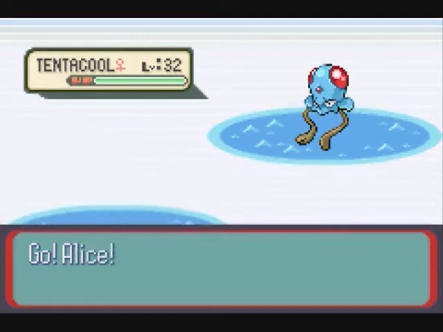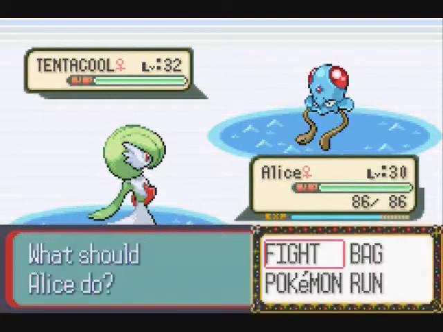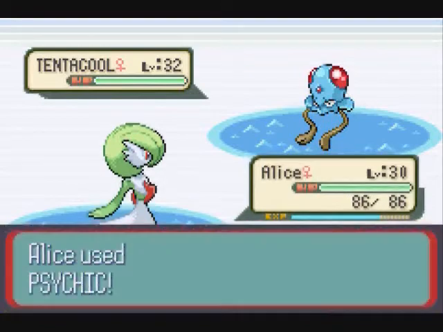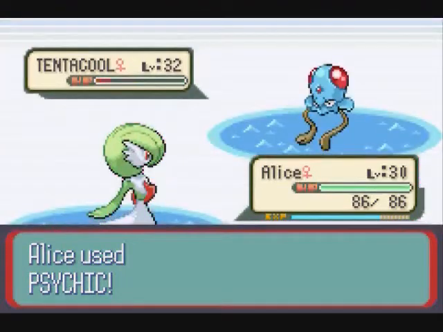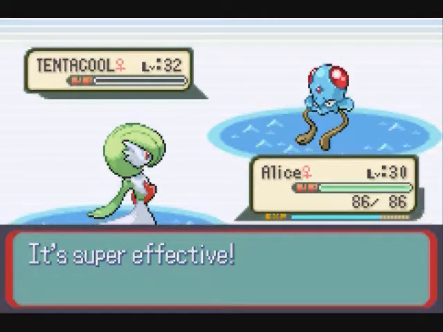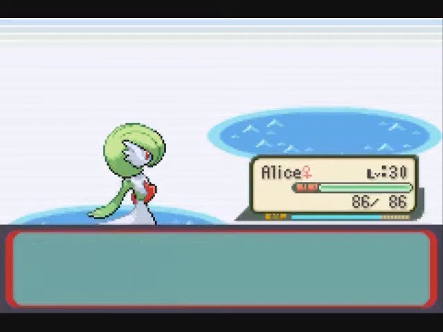Oh, a level 32 Tentacool. Fluff me. I didn't realize he actually got this high leveled on this part of the west side of Hoenn. Liquid Ooze, there is an ability that reverses the effect of draining moves.